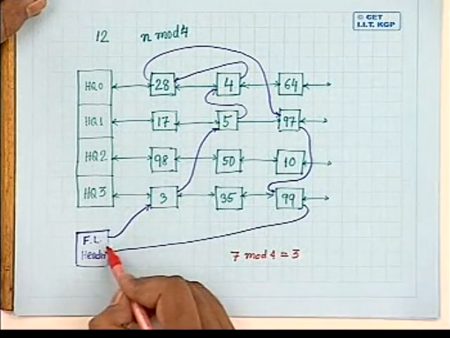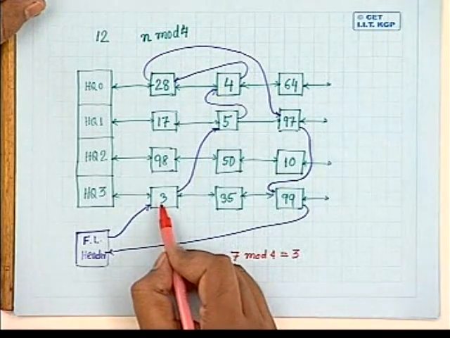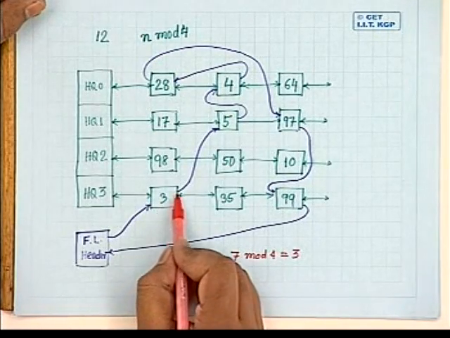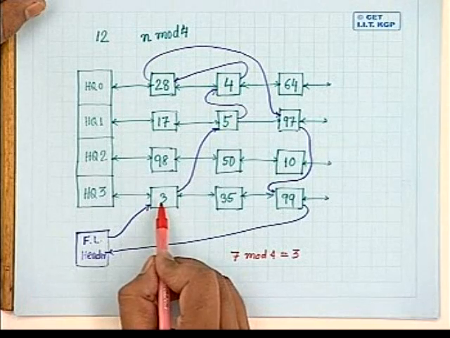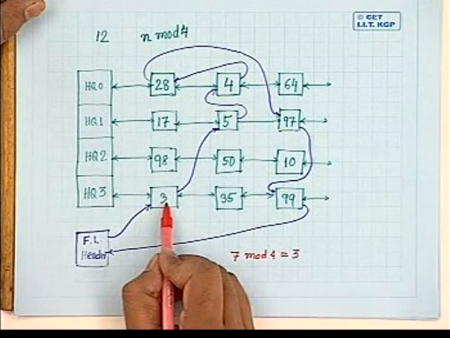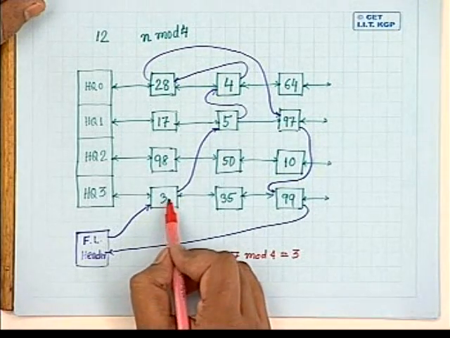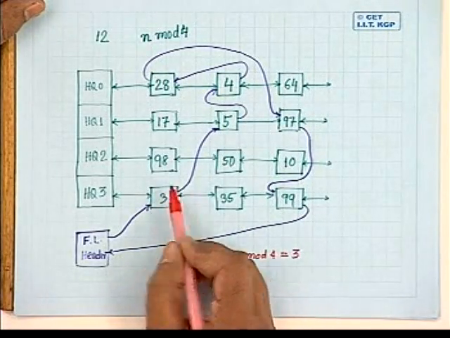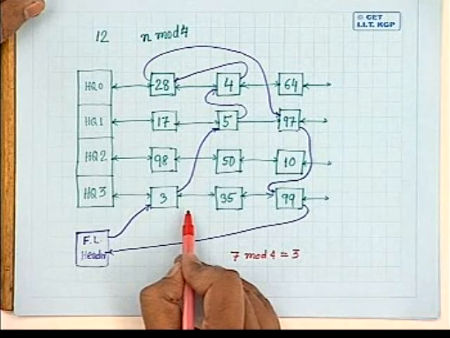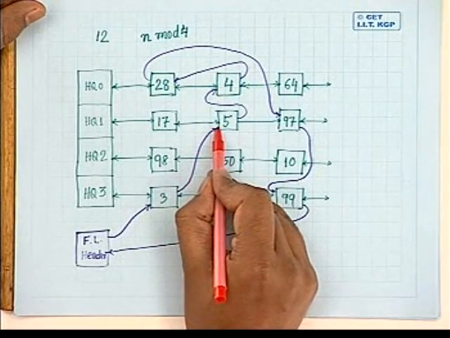So the kernel checks the free list and comes to the head of the free list. Now it is the buffer containing block number 3. It takes this particular buffer out of the free list. Now if this buffer is marked as delayed write, in that case what will the kernel do? The kernel will simply start writing block number 3 from the buffer into the hard disk. Right now this buffer will not be present in the free list because it has already come out of the free list. The kernel just initiates the writing operation, and after that it does not wait for this write to be over. It checks for the next buffer in the free list.